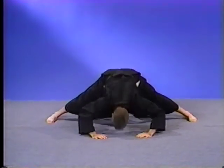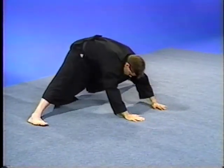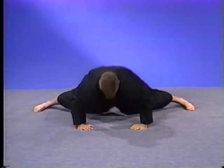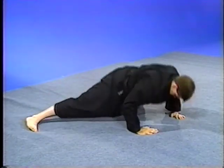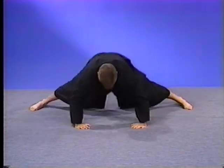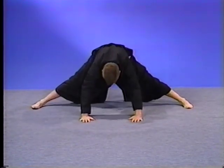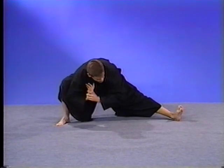On push-ups. Two, three, four, five, six, seven, eight, nine, ten. One, two, three, four. Five, six, seven, eight, nine, and ten. Down on your right foot, left foot out. Stretching your wrist.